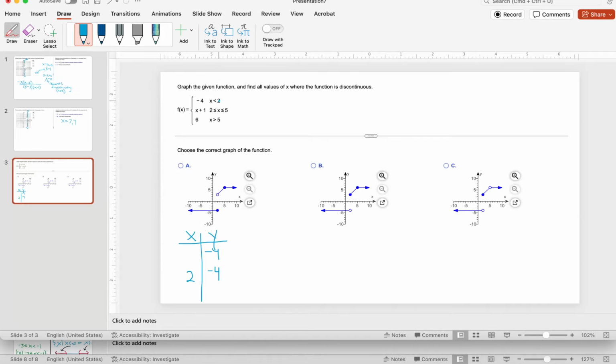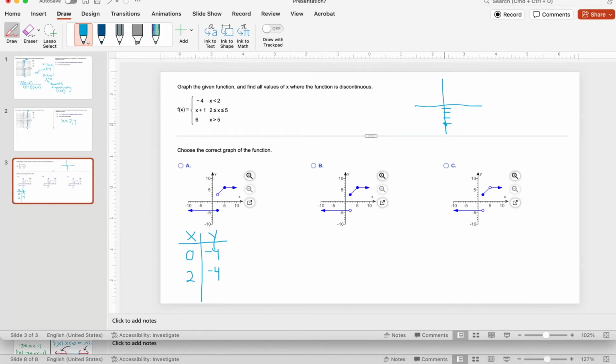Now, when it's saying less than 2, think about the number line. Any number that's less than 2. Just anyone. You want to put 0, 1, whatever. When you do that, you're going to draw your graph. I'm going to do it up here. So we're at -4, 1, 2, 3, 4. And the points I have are 0, -4.